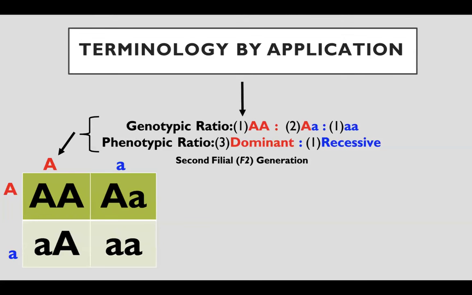So this ratio will be important because on the test, there will be times where they'll ask for a ratio. If you have two heterozygous parents, what is the ratio of dominant to recessive kids? Or what is the percent chance you'll find heterozygous kids? So just know the ratio for when you have two heterozygous parents. So in this case, when you have two heterozygous parents, your genotypic ratio is one homozygous dominant, two heterozygous, and then one homozygous recessive. But your phenotypic ratio is three dominant, because the heterozygous showcase the dominant allele, and one recessive.